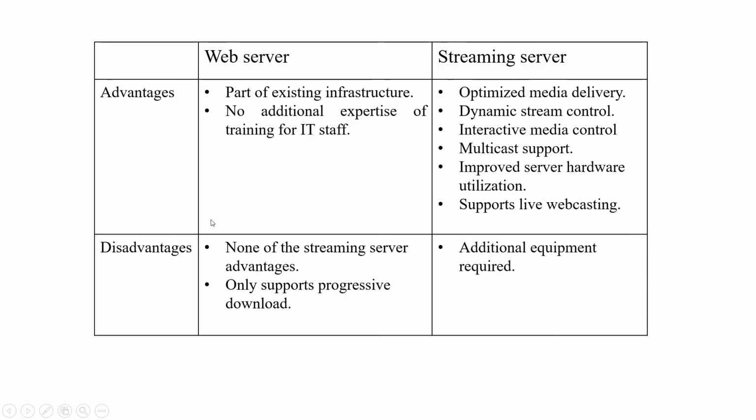So what is the requirement for this particular streaming? You need streaming servers, so a web server and a streaming server. We'll compare these two, the traditional web server and the advanced streaming server. Advantages of a web server: it is part of existing infrastructure, with no additional expertise or training for IT staff. In the streaming server there is optimized media delivery, dynamic stream control, interactive media control, multicast support, improved server hardware utilization, and it supports live webcasting.